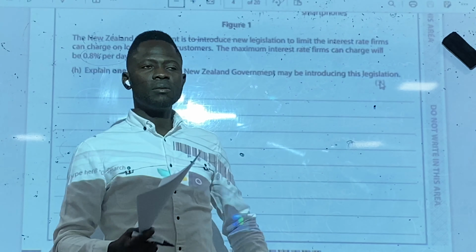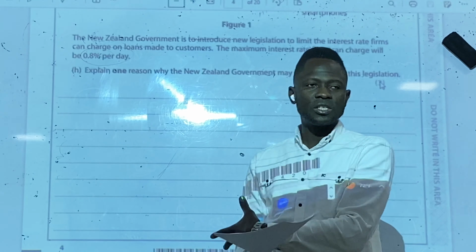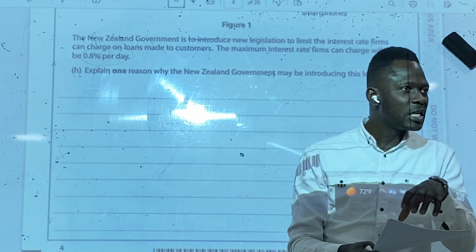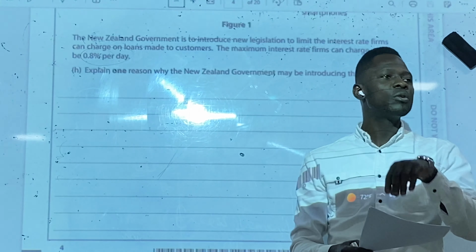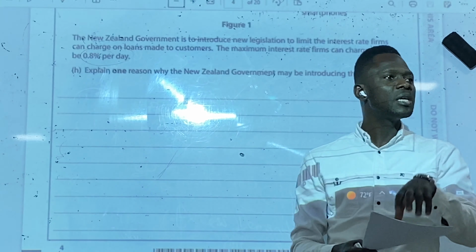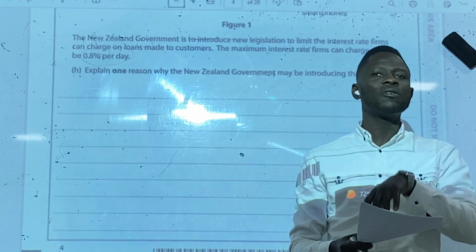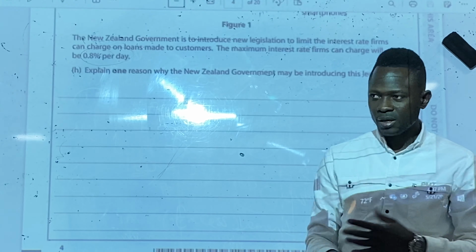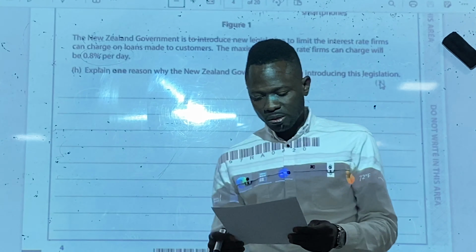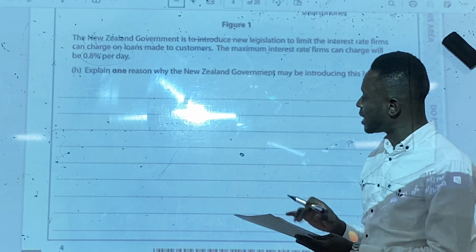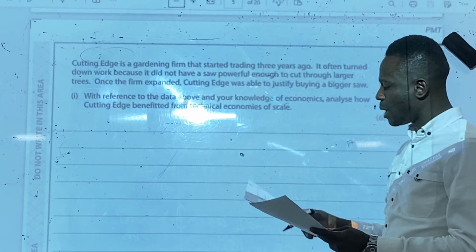Yes. So the point here is that with legislation, firms will not be able to charge above that cap. Do you get the point? So above 0.8, you can't charge above it. That means customers will not be worse off or vulnerable to businesses, or financially harmed. Yeah, they cannot be financially harmed. Is it clear? Yes. So go on, please. Is that all you have for question one? No. We have part I, right?